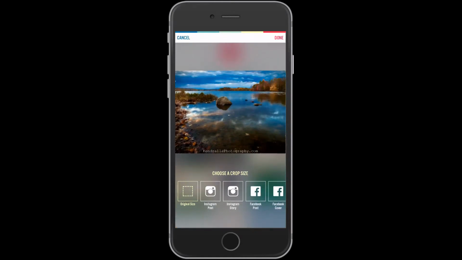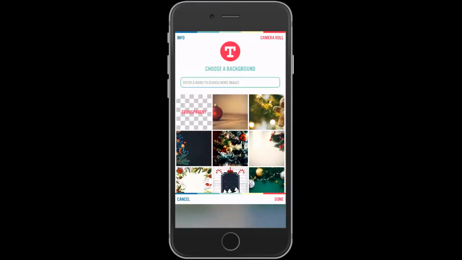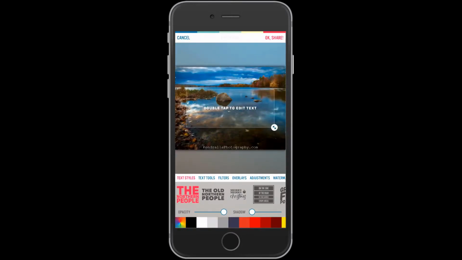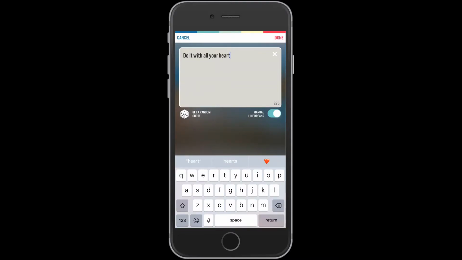Okay, so we're going to do one more. I'm going to show you some of the different features that are now in Typorama. They've been in there. So we're going to open that one image up, go through it, and add some text. You could add some gradient to it. I mean, there's just so much that you can use this for.